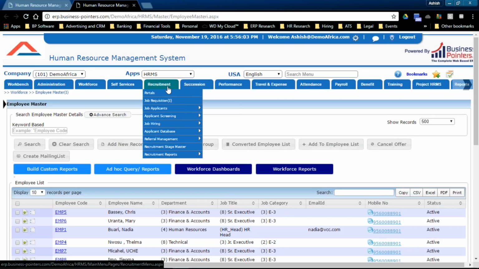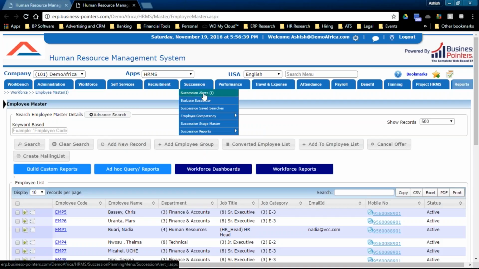The recruitment or the applicant tracking system is a full-blown recruitment and hiring application where you have all the job requisition creation and the workflow for job requisitions, applicant tracking and screening. You can define questions, questionnaires, and then it also builds your own internal applicant pool database or resume bank where you can search at a later stage if you have not hired an applicant who submitted but was not a right fit for a particular position, maybe a right fit for another position.